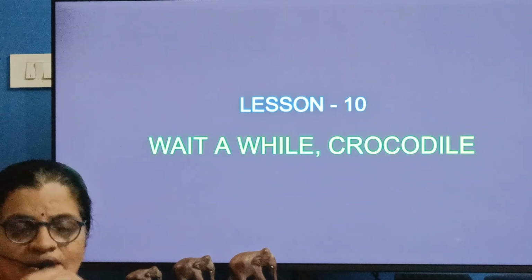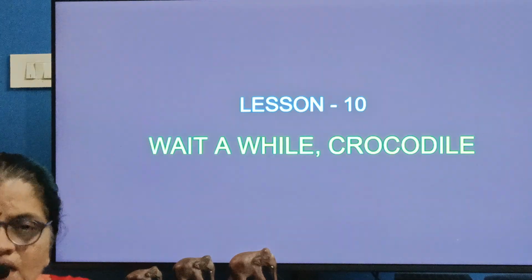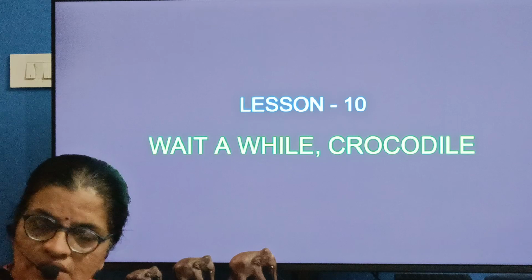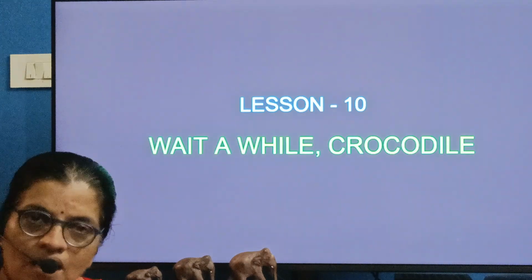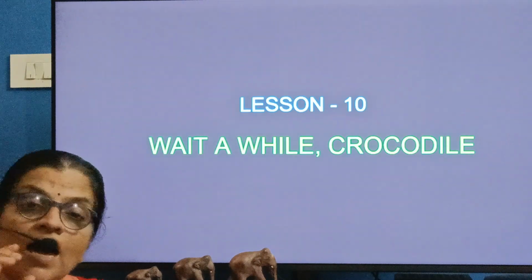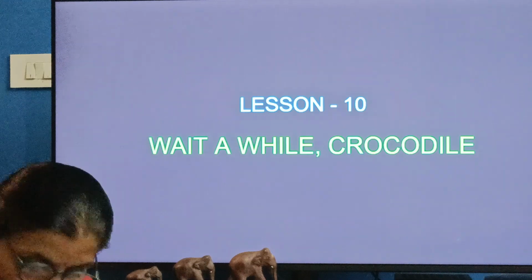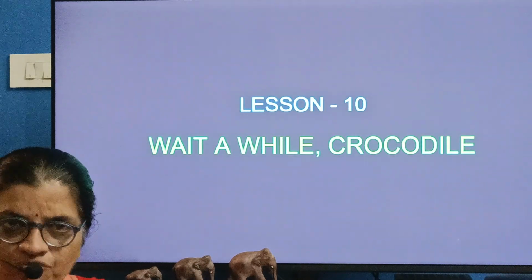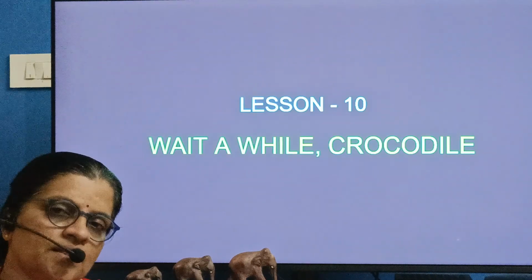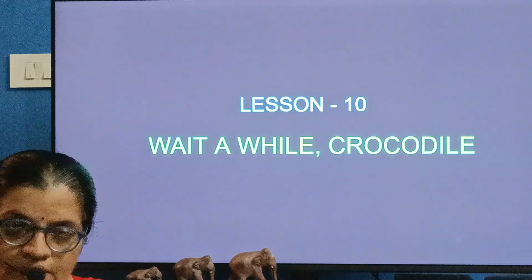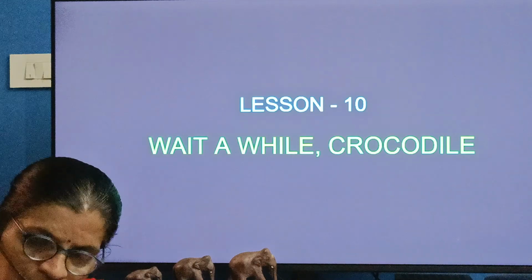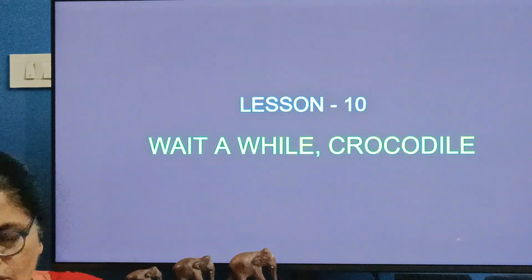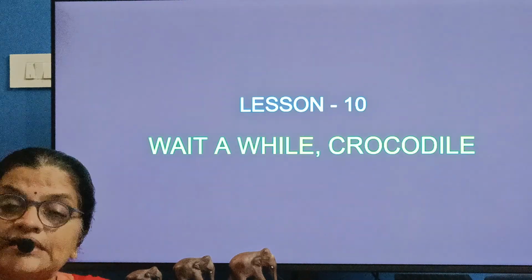So this is the difference between these three types of crocodile. One is 4 to 5 meters, the other one is 7 meters, and the third one is 5 to 6 meters. This is the difference. The first one lives only in fresh water. The second one can live in fresh water as well as in sea water, salt water.